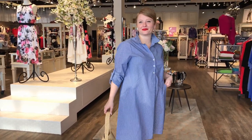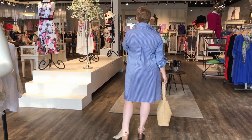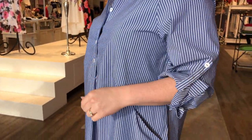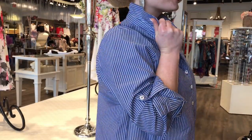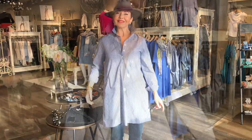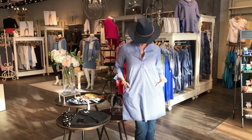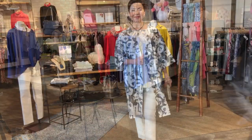Stephanie is wearing this great chambray pinstripe — it's kind of an oversized tunic dress. Stephanie is 5'4" so it's knee length on her as a dress. It's that classic shirt dress you'll always have in your closet — a cotton blend with bright colors: navy with white. Look at the pockets; it has a little cuff you can flip up. If it's too short for a dress, put it on with jeans. I like that all-blue scenario — the color of the year, Marlene Blue, is very soothing, and you'll see a lot of different hues of this great coloration.